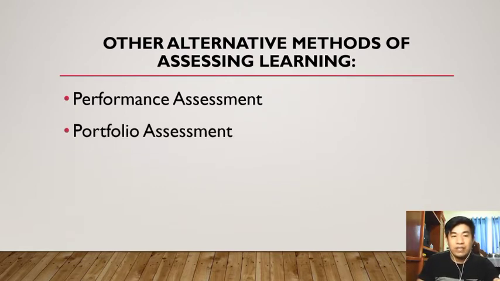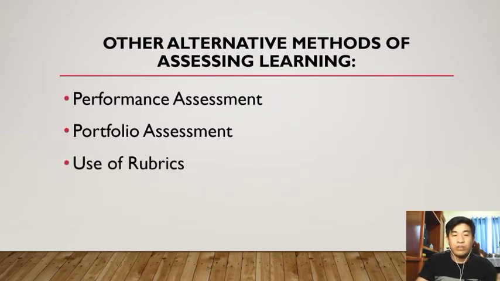Another is portfolio assessment. In this type of assessment, the teacher requires the students to have a portfolio. A portfolio is a collection of students' outputs throughout a particular period of time. The students' outputs are put in an envelope, labeled, and arranged chronologically to show whether there is an improvement in the students' performance in the classroom. That's one example of portfolio assessment. There are two kinds of portfolio. It could be a display portfolio or a developmental portfolio. Anyway, we will dig deeper into portfolio assessment in the succeeding topics.